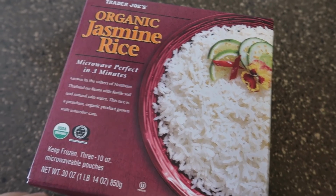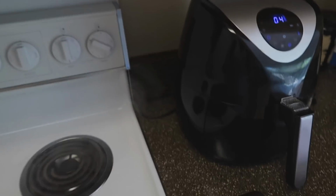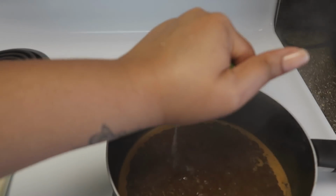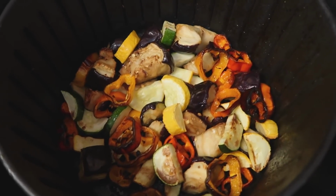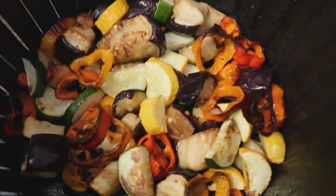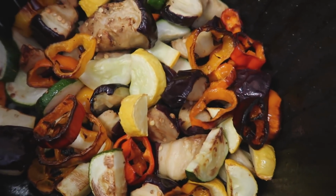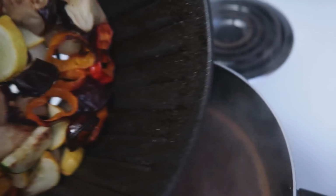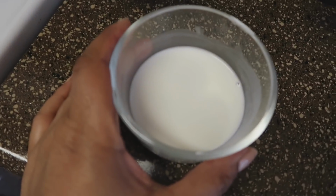Easy rice. I think it needs a hit of acid. Oh my gosh, everything's going. Acid, half a lime. That extra color on the veggies gives them so much more flavor. Just pull out the basket, so if you sprayed oil on it, you don't get any into your dish. And then straight into the pot. Finally, all of the appliances stopped.